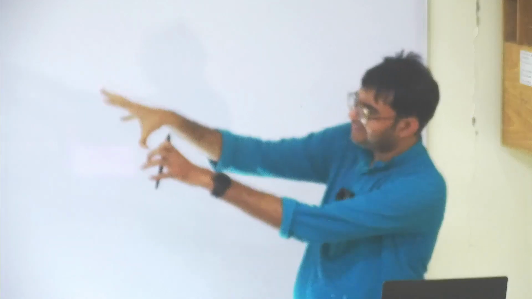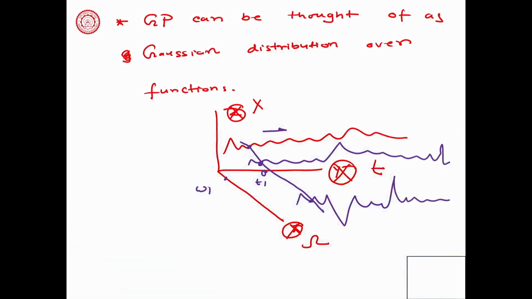This is a sample in the form of a function. It need not be a function if I draw from a random variable. A sample is not restricted to a random process, it can be of a random variable also. In this case, the sample will be a function, and this is obviously the magnitude. Clear? So, whenever I talk about a random process, this diagram should come to your mind. This is the visual representation that should come to your mind, that it is a collection of functions like realizations. So, it is a distribution over functions. Any doubt?